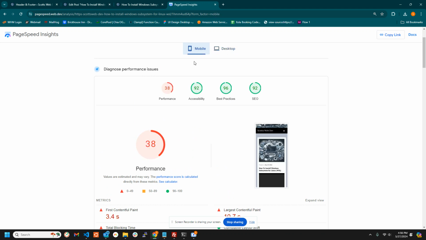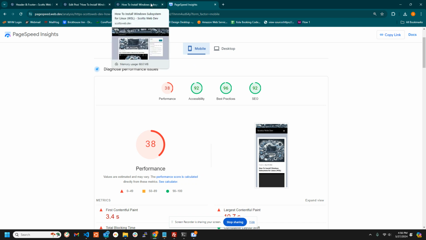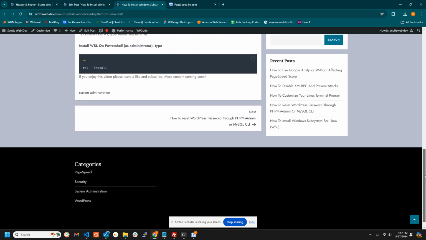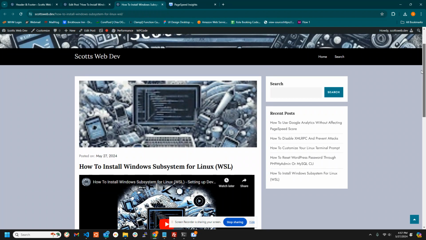Now, usually, if your YouTube video is below the fold, you can use intersection observer and JavaScript to just load it when it gets in the viewport. However, you'll see that my YouTube video is like halfway above the fold. I could still do it with intersection observer, but I feel like this method is a better way for when your YouTube video is above the fold or halfway in the fold. And it will also work if your YouTube video is at the bottom of the page. It will still work too.